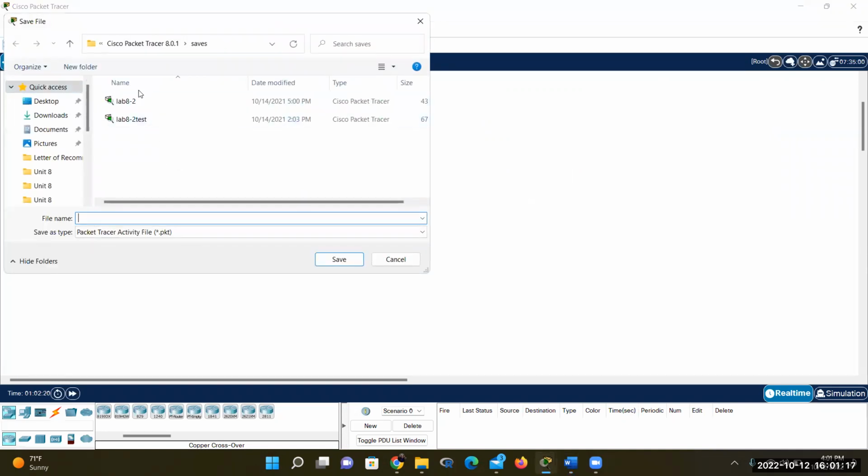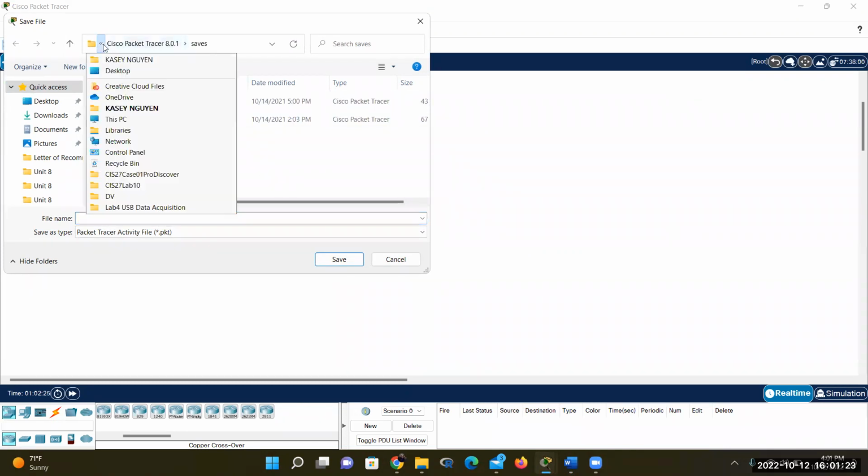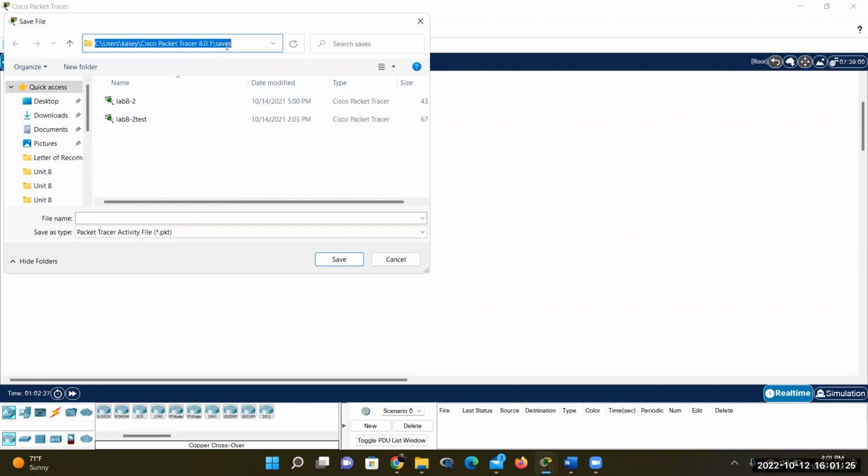And then you want to give it a name, but this is what I'm going to tell you. See if you can access it. It's going to be under your user account. So go to see users and then your username and then under Packet Tracer and see if it saves it under there.